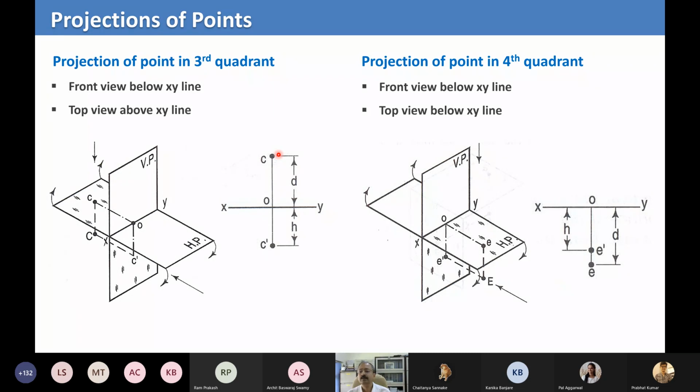Okay, you are fine. So now the horizontal plane is to be rotated and it will coincide with the vertical plane in this case. But before you rotate, first do the projections. Always project first and rotate later.